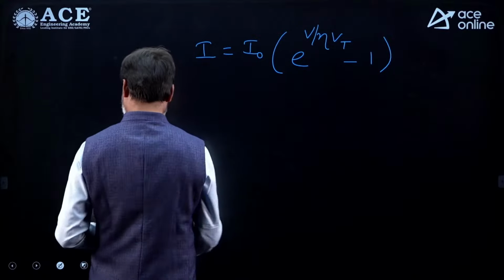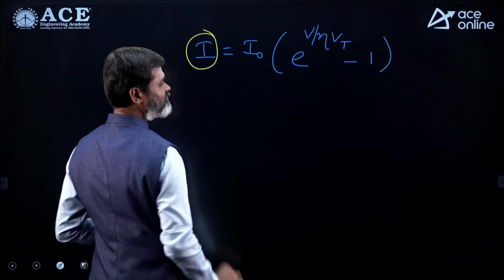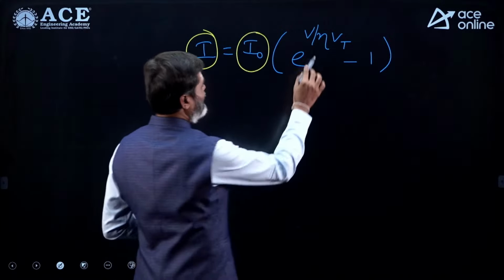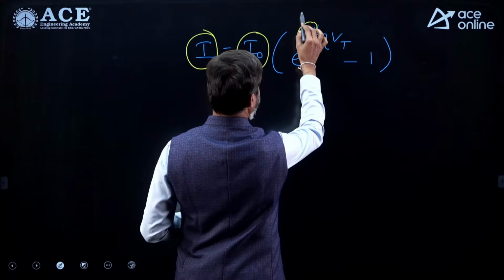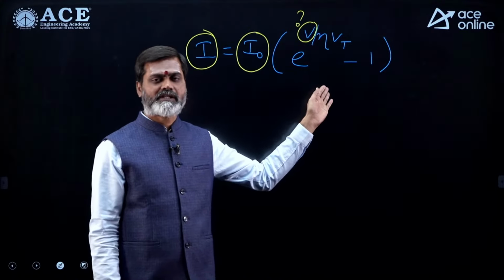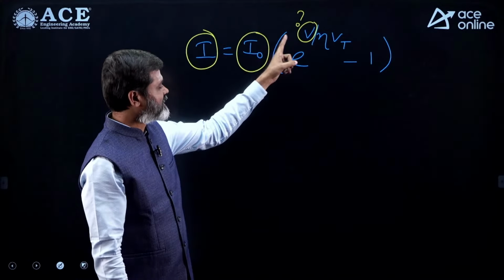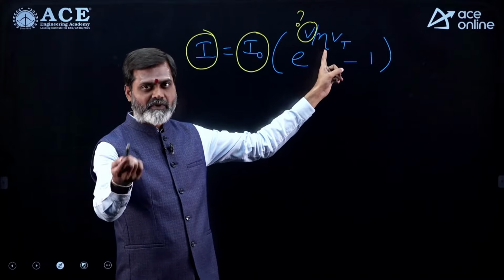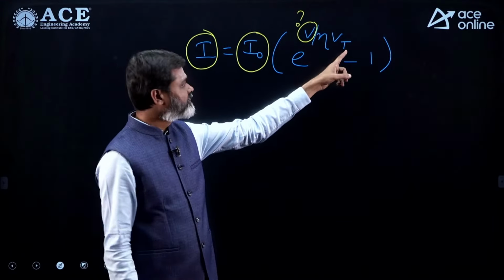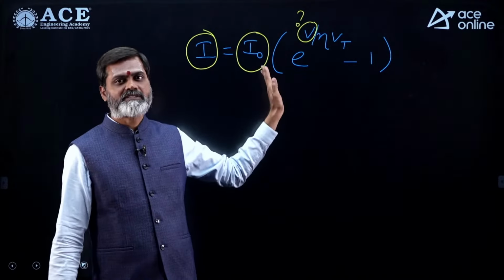In the question they have given the data related to this, the forward current that is going to flow, and the reverse saturation current, and what we need to calculate is this voltage V. It's again a very simple question related to your diode current equation. Given the forward current and reverse saturation current, we know eta depends on the material: for germanium it will be 1, for silicon you can take it as 2. Thermal voltage will be 26 millivolts, and based on that you can calculate the value of V.